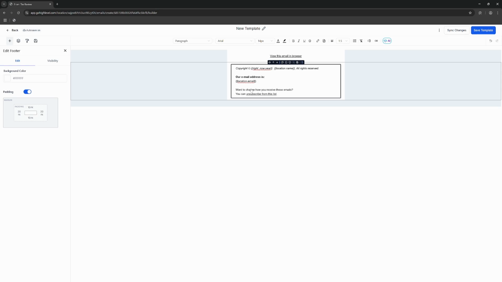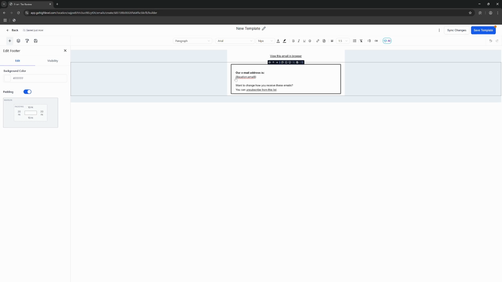We also want to keep this unsubscribe link from here. You want to keep that as well. And up here we can add in all the rights as well if you want to do that, but you can remove this one. We don't need that one in here. So you simply just delete that out, and we can just move these up.